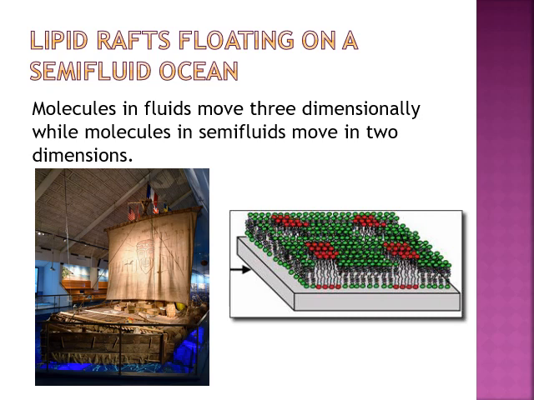So this plasma membrane is what we would term a semi-fluid. The reason for that is it only moves in two directions. On the plasma membrane, you can move forward and backwards. You can move left and right. It's hard to move up and down. In regular fluids, you can move forward, backwards, left, right, up and down. When you're swimming, you can dive down, you can go up, you can swim left, right, forward, and backwards. You can't do that here. But there is still constant shifting around.